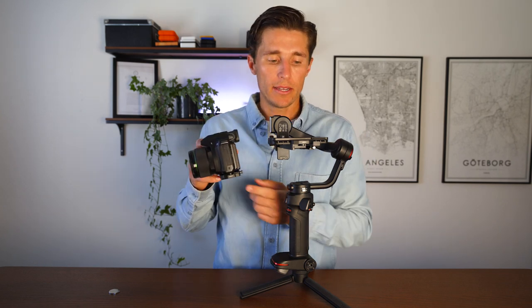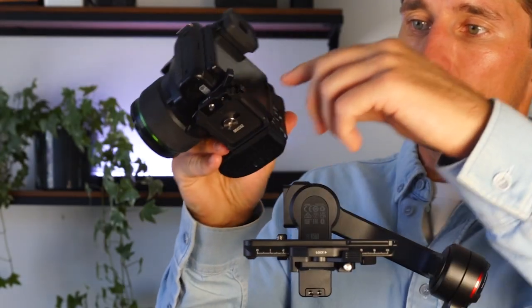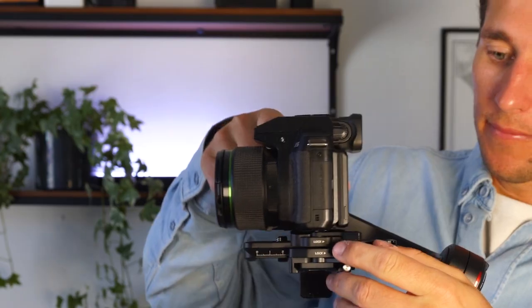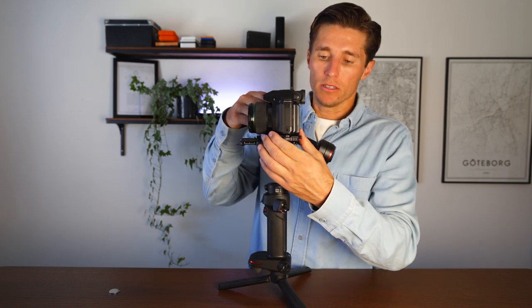Take your camera with the base plate attached — remember the lock marking points towards the back — and slide it back towards the 10. Push the little release button to slide it, and you should hear it click. Lock it in place. One important thing: when balancing, get the camera in its ready state. If you're going to have a mic on it or a variable focal length lens, extend the lens to the focal length you'll be shooting with. I leave the lens cap on while balancing so things don't bump around and crack the glass, and I make minor adjustments at the very end.